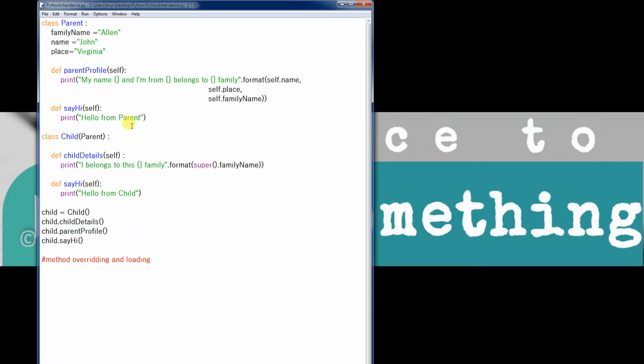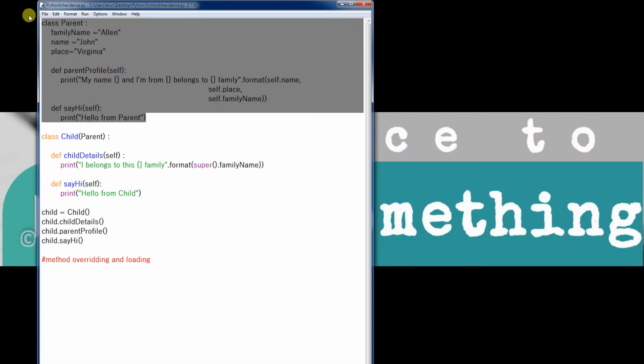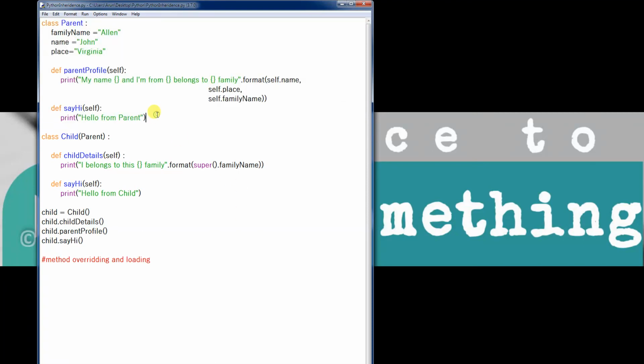But think about this scenario. I don't have the parent class with me. I have a jar file and I imported the class from the jar. So you need to override the same way with the method name, so you can have your own logic. For example, you are extending something which is from the jar file. Say you have a jar file which has a method called add. It will add two numbers, and you inherit the method.